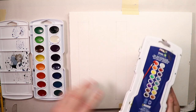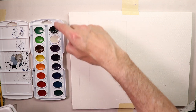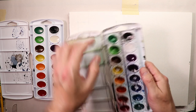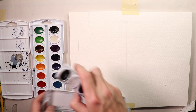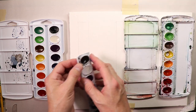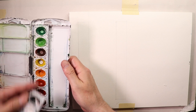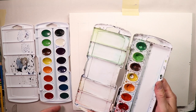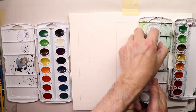Right now, I realized I had a little bit of a change in plans here. I wanted to get my space divisions inside these two columns the same as this. So instead of trying to measure this, we can use one of these out of our palette to measure these and get our slots and our swatches within this. So I'm going to take my palette, since we already completed this, where we changed this over like this, so that this is now my palette, with all my colors the way I have them set up in my normal palette, warm on one side, cool on the other. It's the same as this one that I normally use. So now that that's done, I can take this one and pop all these paints out.